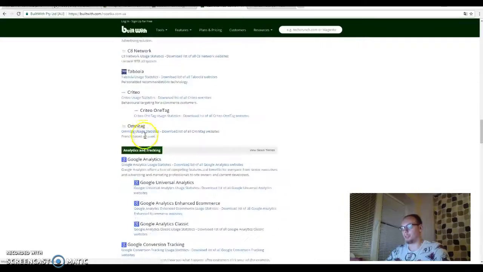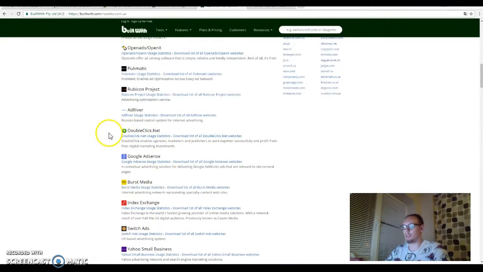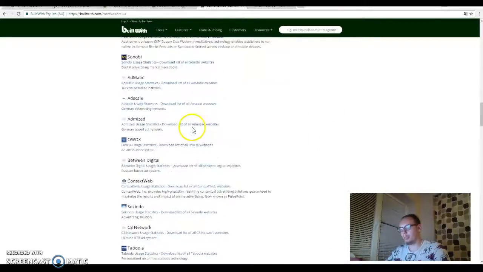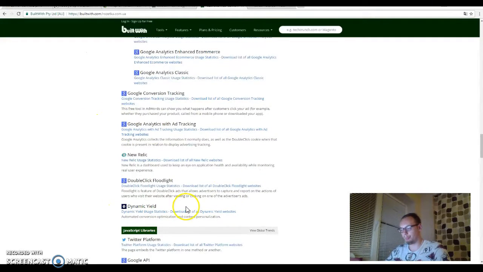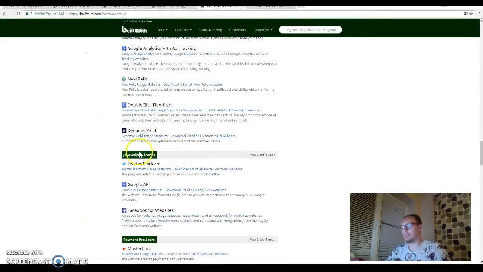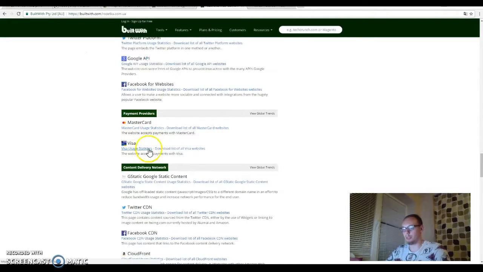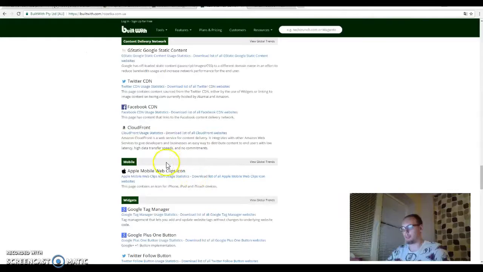I guess you can compare it to the website which you reviewed, and you can see that it is an enormous amount. For example, doubleclick.net, a lot of websites use just this one tool, however they have a huge amount. Moving further, analytics and tracking, for sure Google Analytics is the main one, but they also have something else. JavaScript libraries, they don't use jQuery. As you can see, they have Twitter platform, Google API, Facebook for website, some other platforms, but it's functioning quite okay. Payment providers, basic, MasterCard and Visa, content delivery network, some stuff, mobile, and the same for your website to look okay on the smartphone.